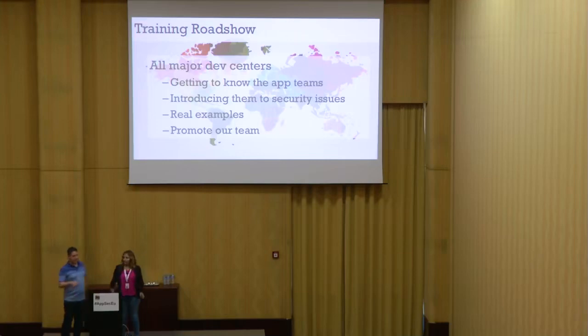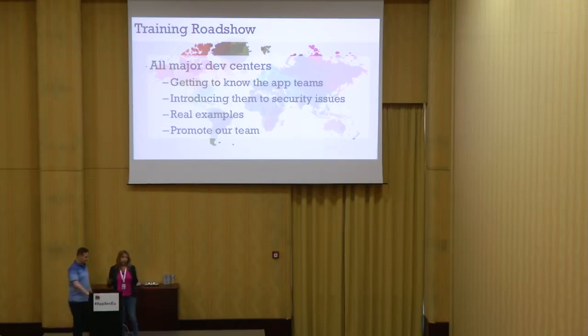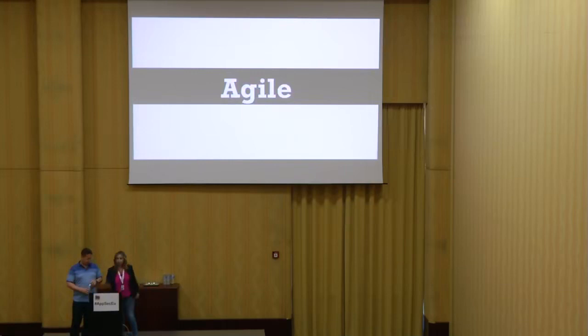Think about this scenario: the security team would email a vendor and a development team and say, you guys should talk, we're going to pay. And the team was not even involved. Now all of a sudden we have a security team that's doing their own testing, and then they're talking to the development teams in training. A lot of it was the awareness that we actually have a team now that can do work. It was important for them to meet our team and gain confidence that we know what we're doing. We're not just going to tell them to go fix it. Don't have SQL injection. We can actually help them fix their issues. So that was great, right? It was advertising our team and also getting to know our dev team.